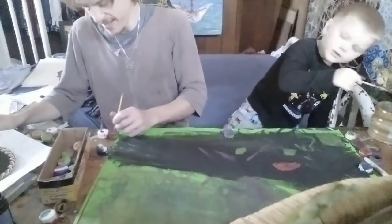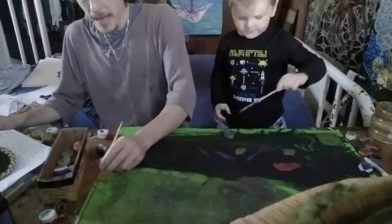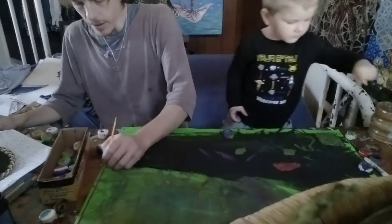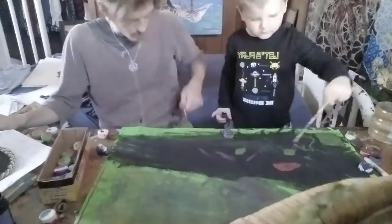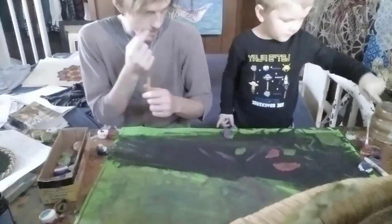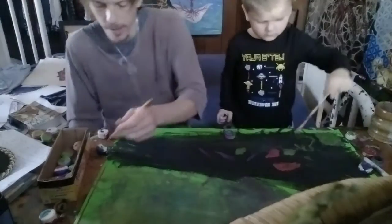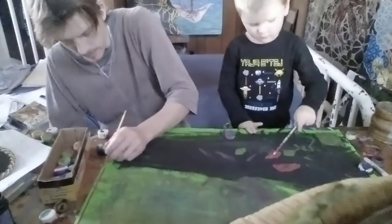Because you did know that. There we go! I could tell. All gone. Good job. If you really want to get it clean, you can always wipe it on my brown shirt. That's why I wear this when we paint. That's why I wear it all the time. But especially when I paint, I can wipe it on it, and it doesn't mess up my other shirt.